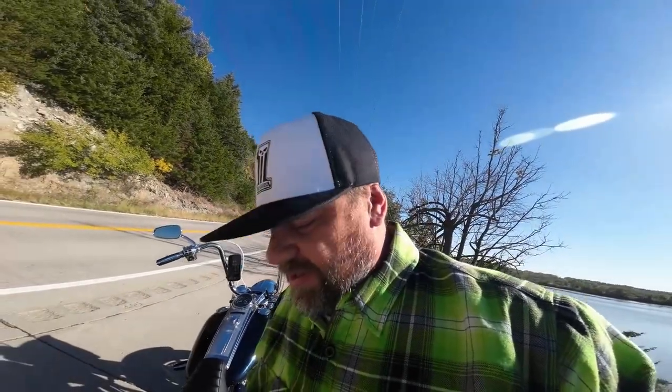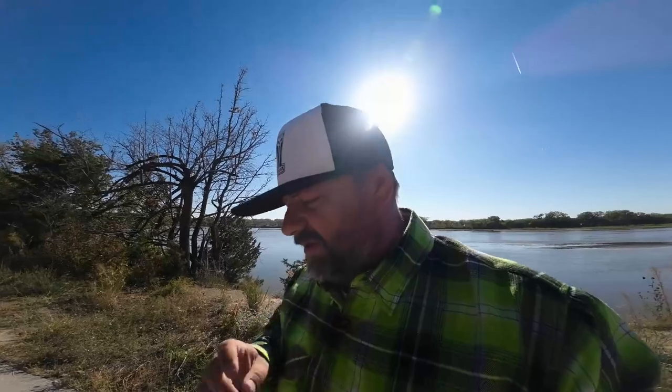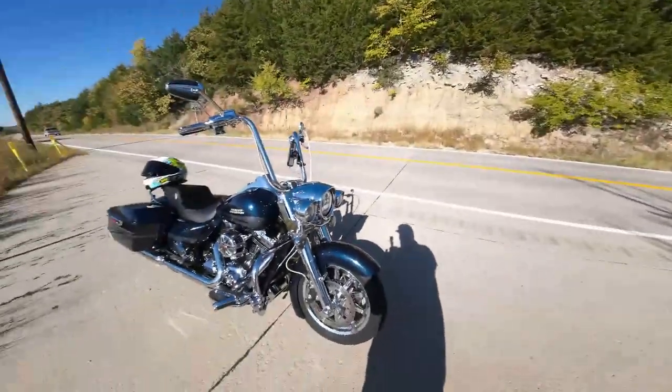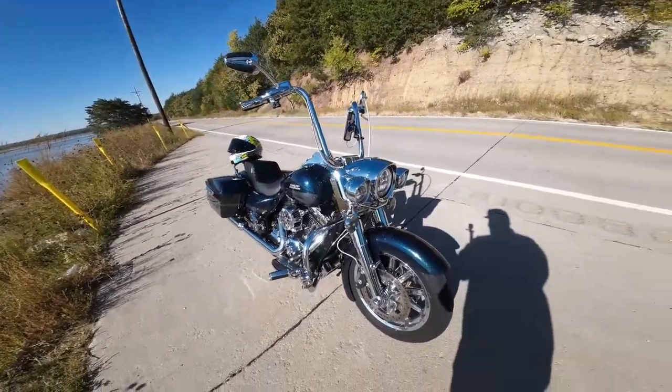When I left you I was at Frontier Harley-Davidson getting some parts for the bike — I'll show you that in a little bit, but I've got to wait until I get the tool to install the part. So we are going to go through the Road King and everything that is on it that did not come stock. We're going to start out at the front like we always do.